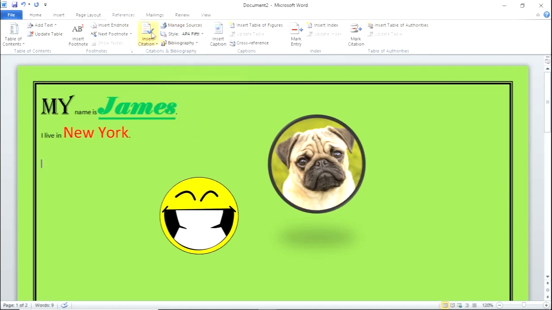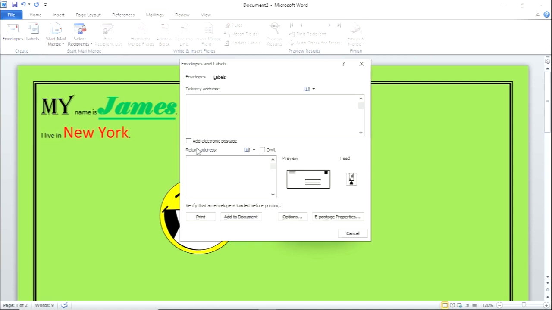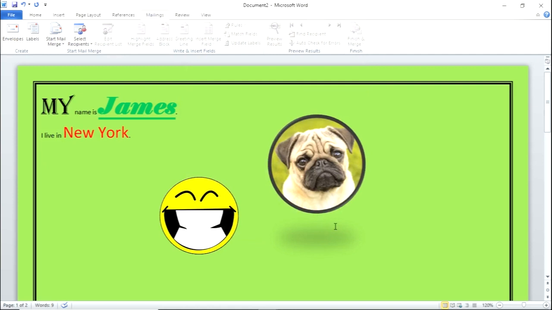Okay? Another category in the ribbon is mailing. If you have an envelope that you want to create, you click on envelopes, a little window pops up, and now you can say, I want to send a letter to my friend Maria Gomez, like this. And then this is from James. And of course, for Maria Gomez, you've got to put the street that she lives at, right? 123 Elm Street, and so forth. And of course, you have to have a printer. You have to have the envelope, and this shows you what it's going to look like and how to feed the envelope. And then you just click print, and now you have a nice envelope that you can send a letter to Maria.